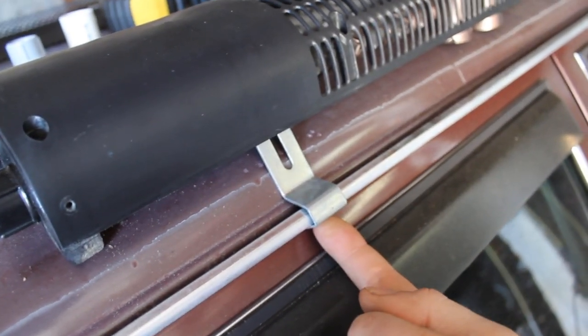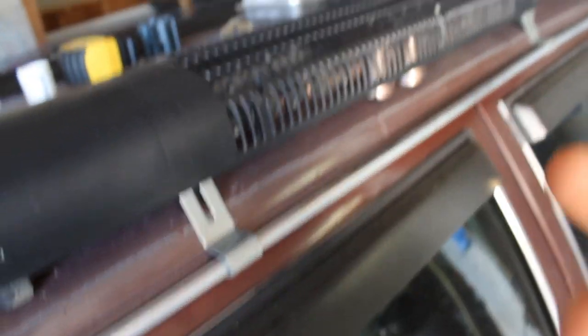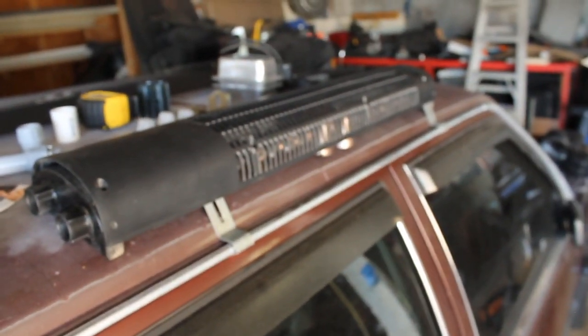I'm still working on figuring out how to mount it. I know I said before I don't really care about drilling into my car, but the more I think about it - I've drilled into the fenders, which is fine, fenders are replaceable, hoods are replaceable. But the roof is kind of like, once you put a hole in it, there's a hole in it. My other thought was to use these little straps, drill them into the pinch rail, and bolt them to the side of this - utilize the rain rail and have it be removable if need be. For now I just want to get this thing finished, painted, ready to go on, and then we can start laying out the rest of the stuff.